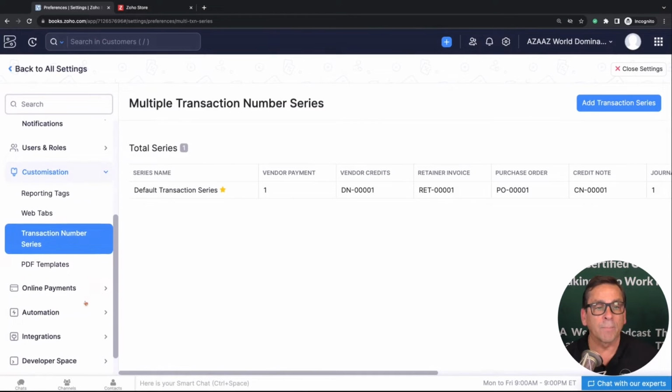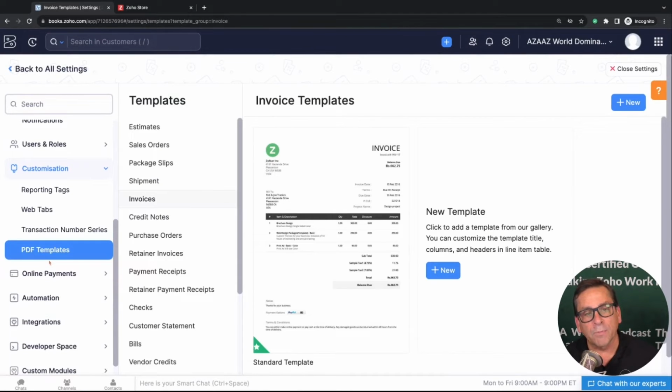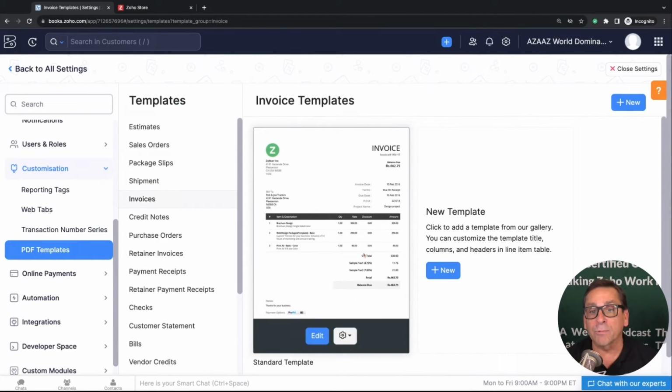And then all of your PDF templates. This is a huge one. There are certain things where you kind of want to move these. You really don't want to have to dig for these, but these are all your templates. So do you have your various invoice templates? You can create new invoice templates, but you maybe want to have different templates for different customers, different layouts for different products and services.